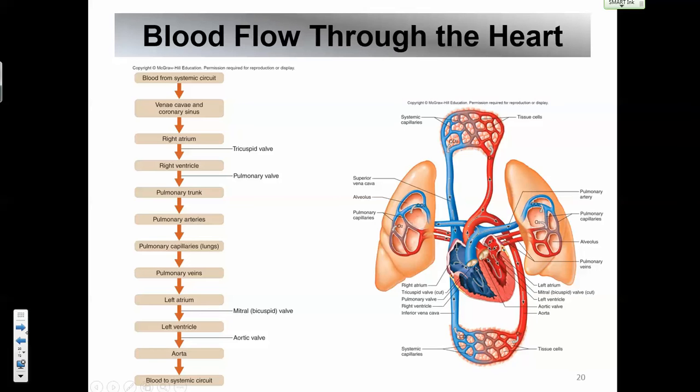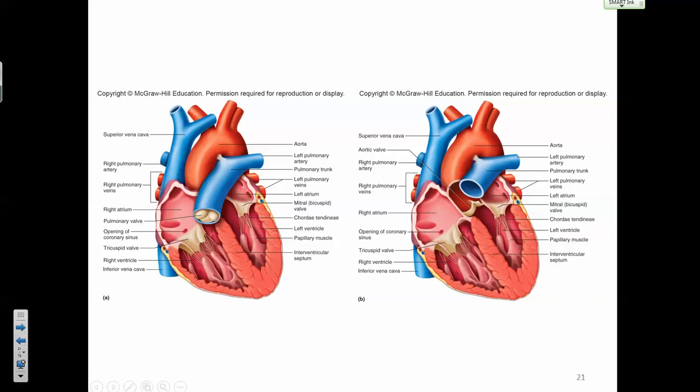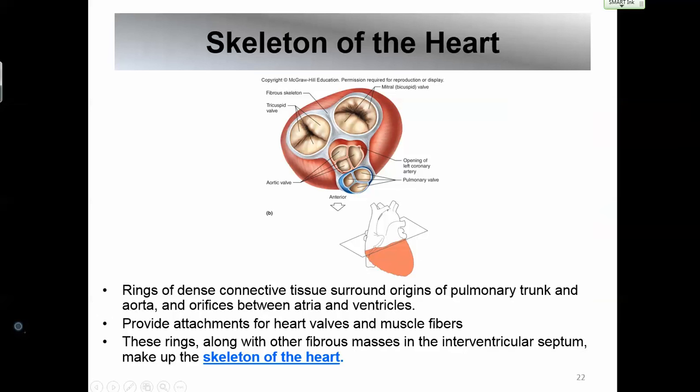Okay? And then if you didn't get the flow, here it is again. The flow is very important. If you can visualize a heart, draw it out yourself, and have arrows all over it as you course that drop of blood. Important. And there's other pictures. It's the same picture I just went through. I just put it here so you can see that again. It is very important. Have I stressed that enough?